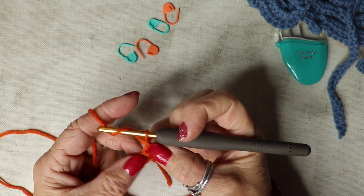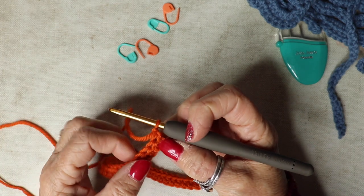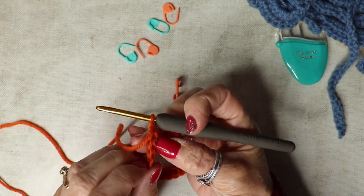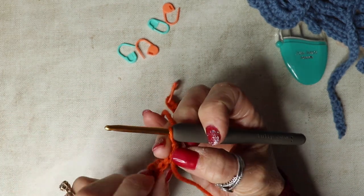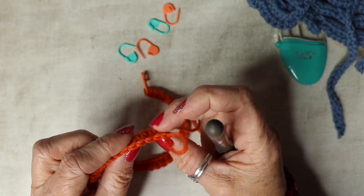Now, if you're not sure where we're looking at, again, if you're new to crochet, you're not quite sure, turn your work so you can see the edge of it, and just take my hook out, and you can see those V stitches.